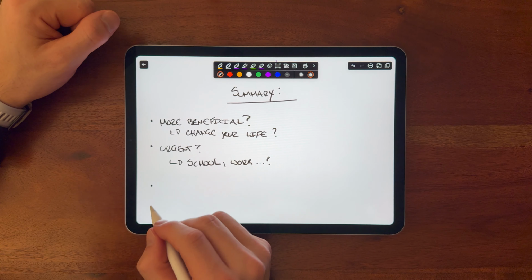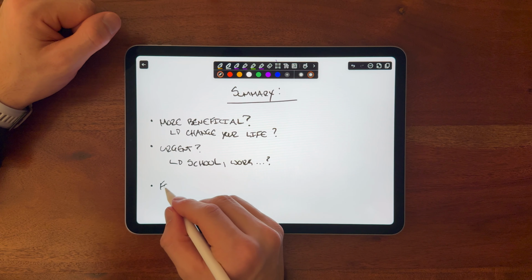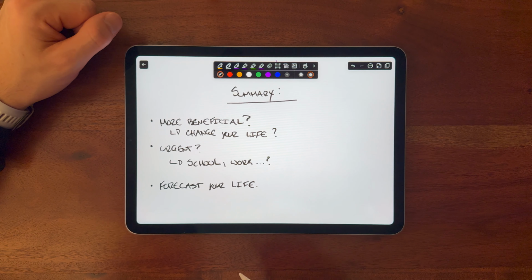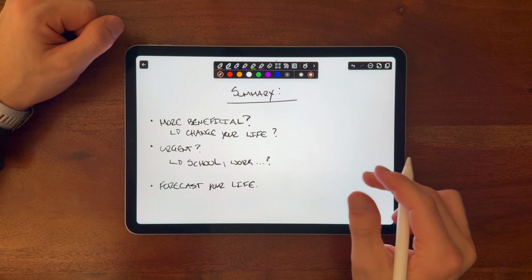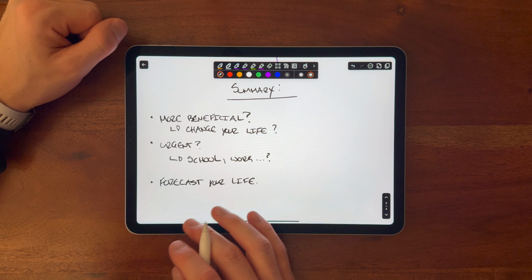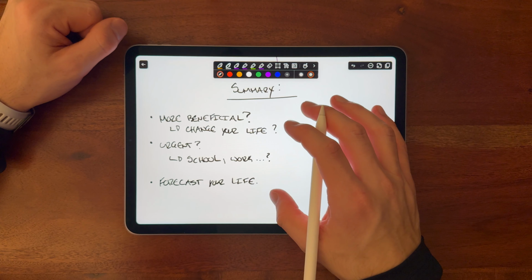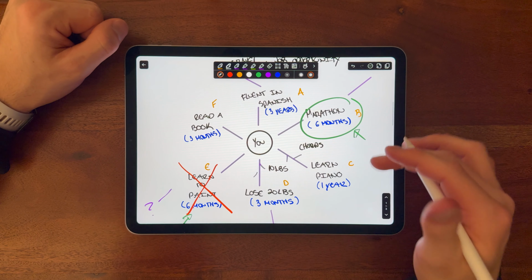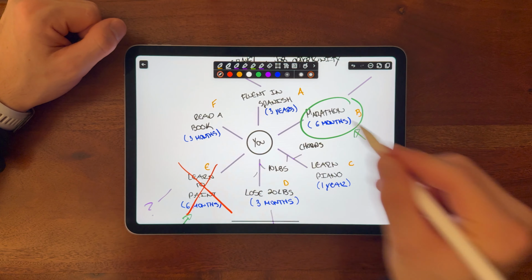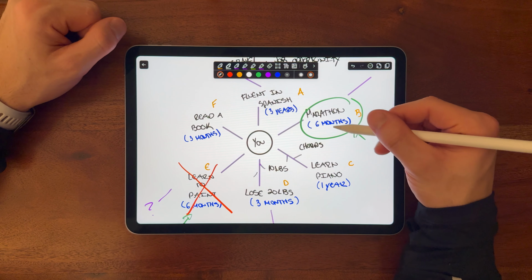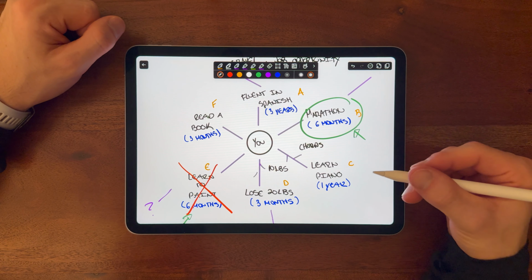Another point is you want to forecast your life. I know it's overwhelming to think about. This stuff is not easy. It's going to take you some time. Think deep about what you want to do with your life. What this is supposed to do is rule out the other options, because the truth is when you start one goal, you might jump to another and then you're like, oh, this isn't for me, so let me jump to this. And you're like, oh, I wish I stuck with it. And that's what you don't want.